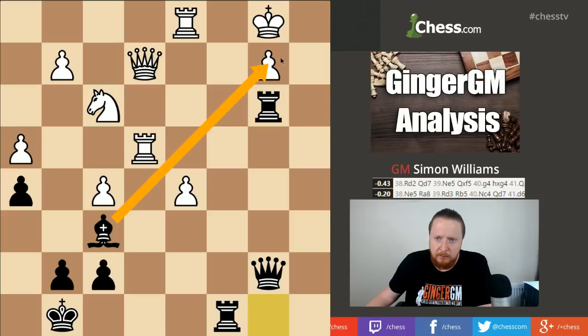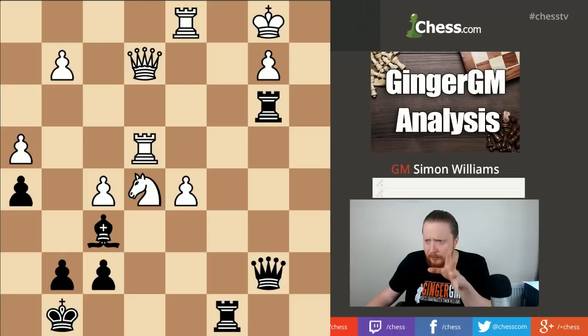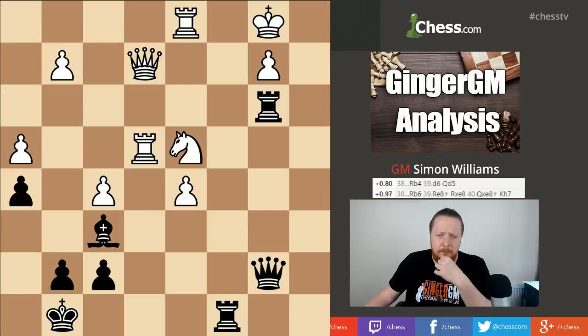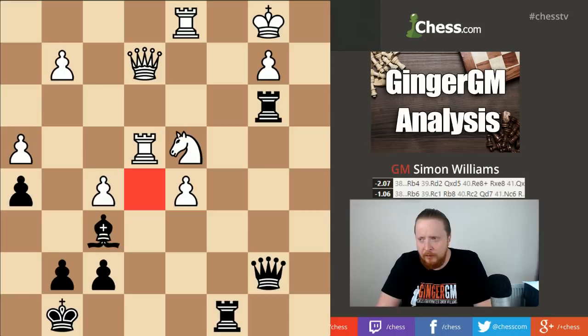I was a bit worried about knight e5 here and even knight d4. And it's impossible to work all these lines out with little time. But had I kept pawn on e5, this would have been a lot less scary. The computer can work these out. For a human, you need time. It's as simple as that.